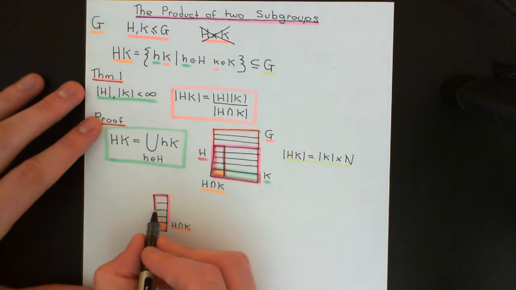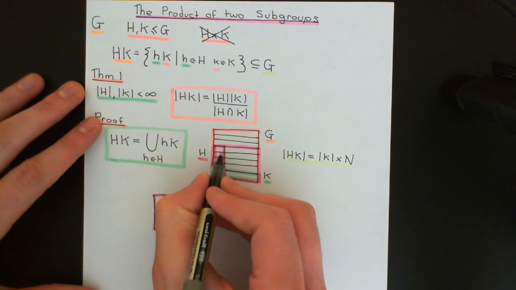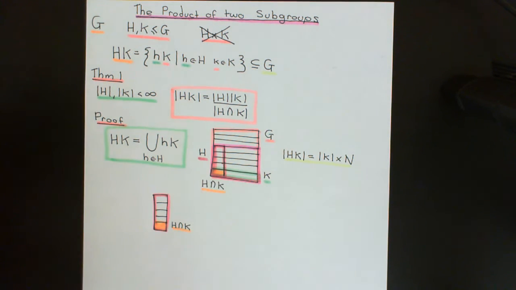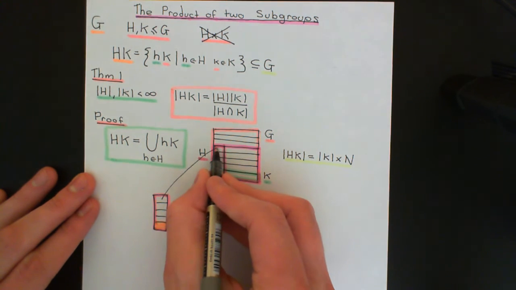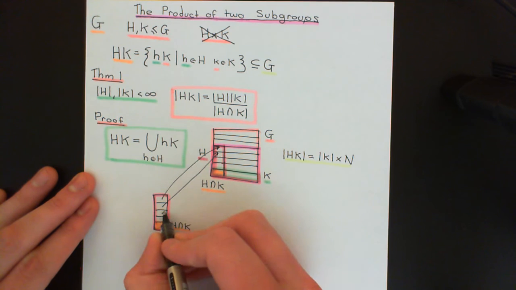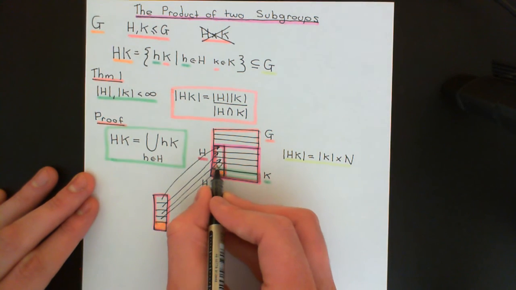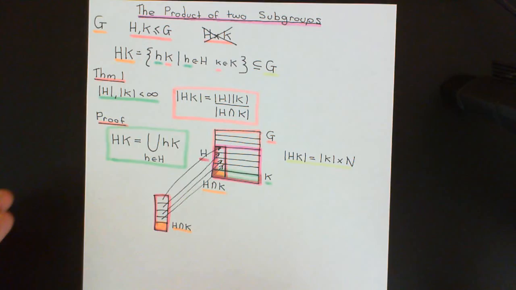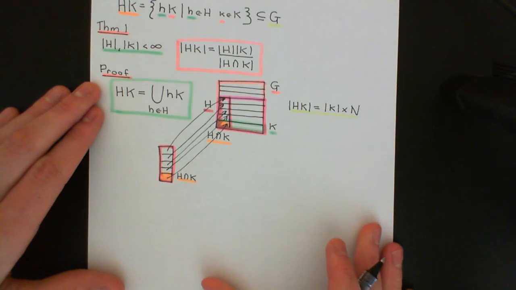In fact, these little portions here will be exactly the same as these portions here, which I hope is obvious from the picture, but of course does require proof. Okay, so this one will correspond to this one here. This one will correspond to this one here. This is just a picture, I will prove this in a moment. Okay, this one corresponding to this one here, and there's only one more, so I might as well just do it. But this one will correspond to this one here.